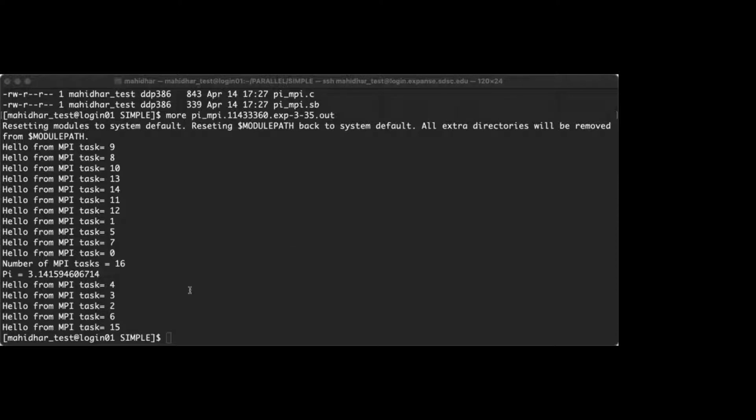If I go back to this terminal here, you can see each task is writing out its MPI ID, which starts from 0. Notice it's not in sequence, because each task is just printing it out and it might come out in any sequence. It's pretty random. And then you can see that the pi output is in the middle of all this. So that's the simple code.